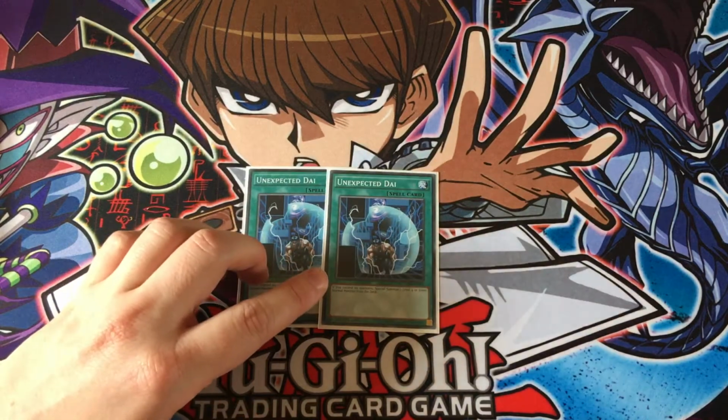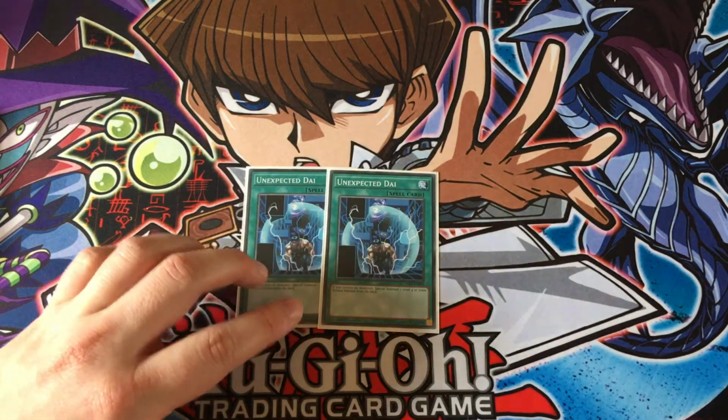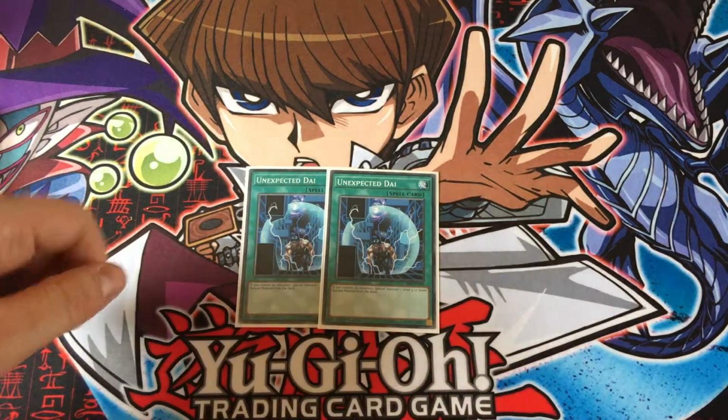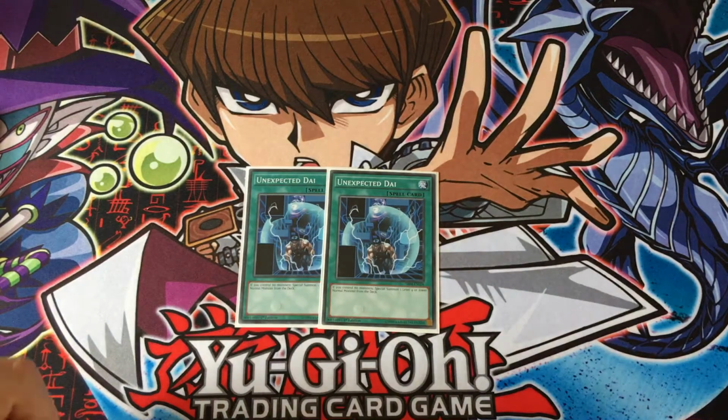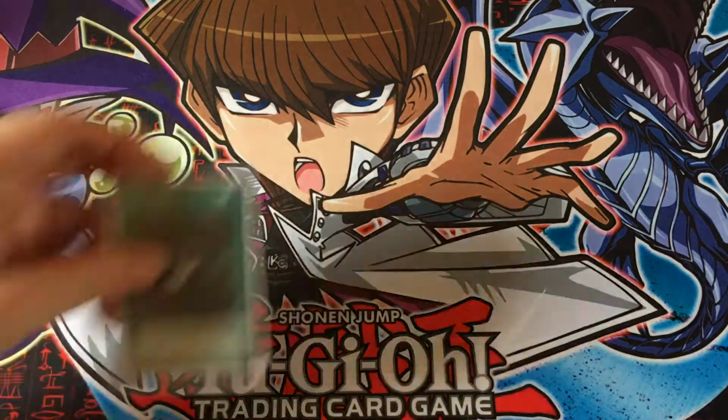2 Unexpected Dais. This has stayed in there despite all the testing because I like pulling out, say, a Megalo if I go second, summoning Overraptor, XYZ summoning, and maybe grabbing another card. You can set up a lot of plays from there. I still like this card.